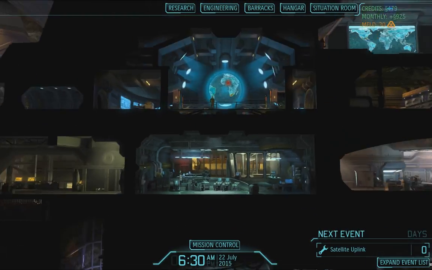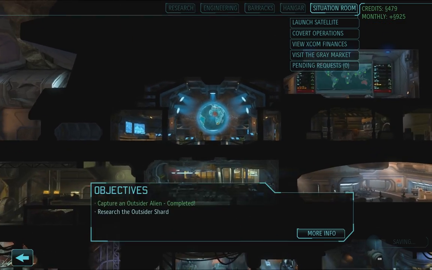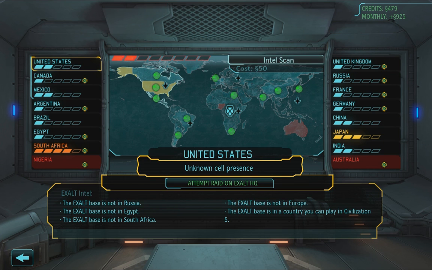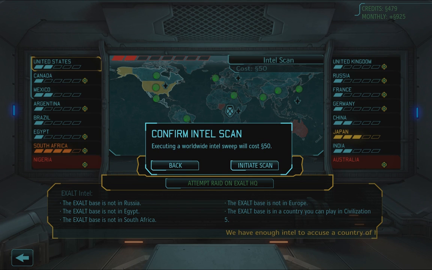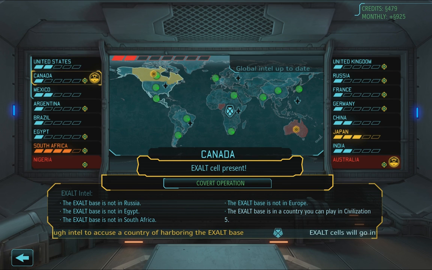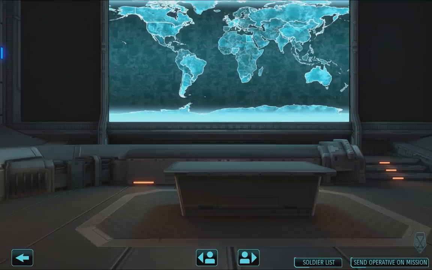Heavy plasma, 5 days. Wait a second, can I do another sweep? Covert operations? Yes, I can. Aren't we already on a covert operation? I don't know. Well, let's do a sweep. Positive identification confirmed. Oh, Australia as well. Cell location verified. Well, let's go to Canada. Australia is already lost anyway, so let's go to Canada.